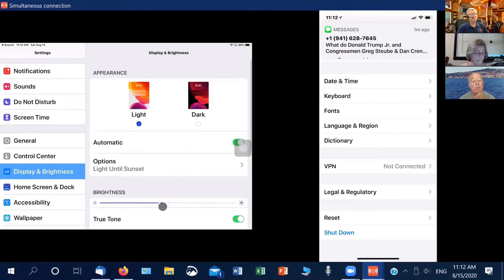Is there a reason you chose that option? Yeah, because I like it to switch to dark mode when it's nighttime because it's easier on the eyes. But you could set your own timing when you'd like it, or you can turn it off entirely.